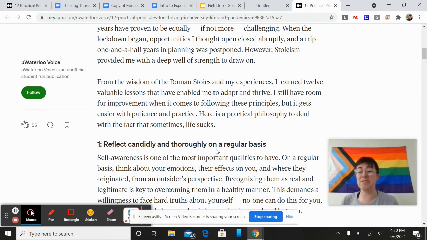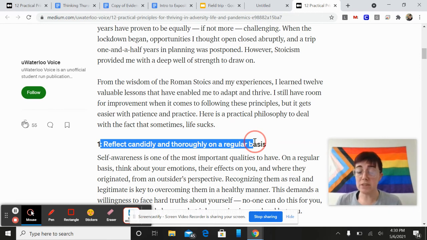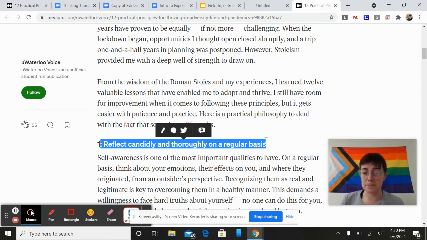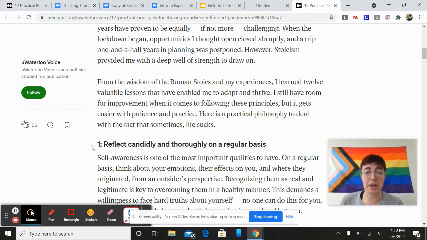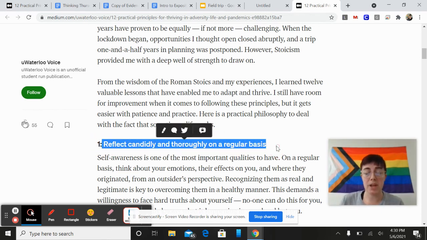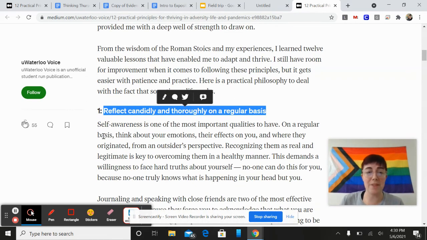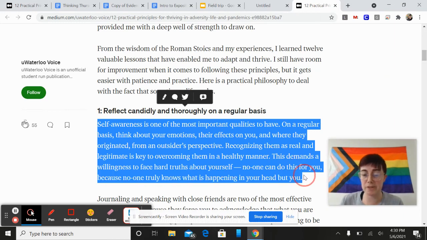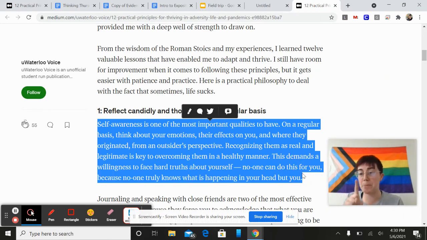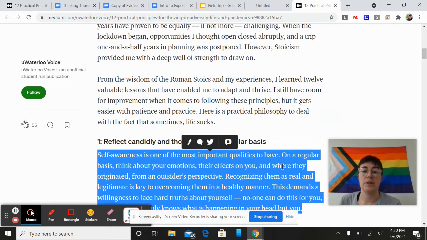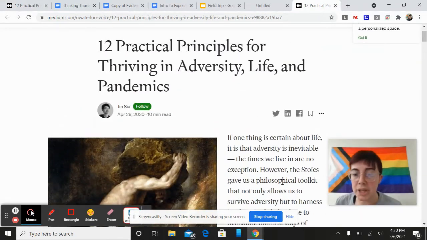This is an example of sequence because we are seeing the information given to us in the form of a numbered list. This numbered list also gives us subtitles or subheadings that tell us what the principle is. So I know that the next paragraph or chunk of information is going to all be about that principle. And those are just a handful of elements and features that help us to identify an expository text.